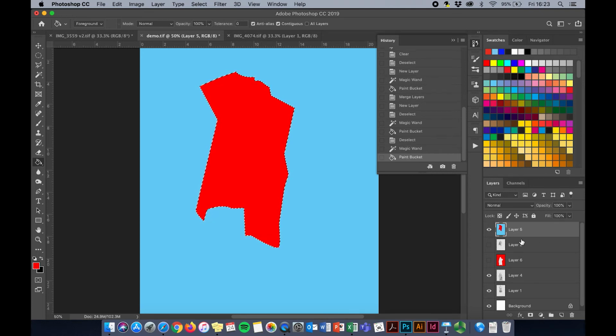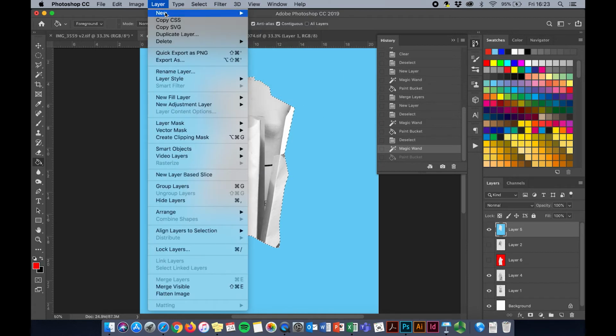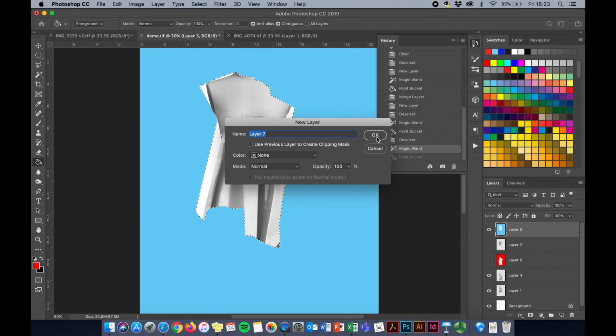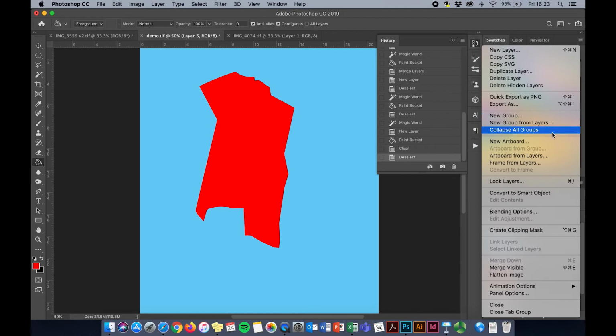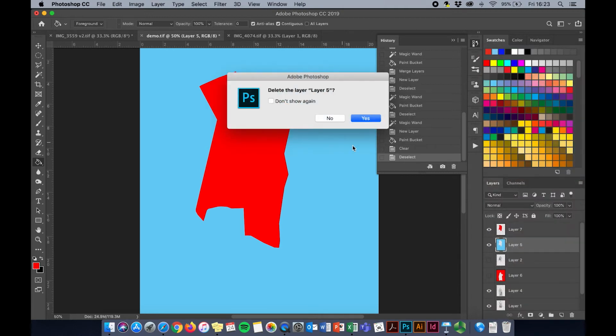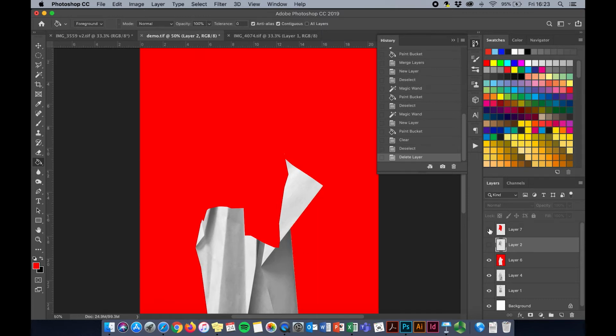Okay, and we can see what happens, but we need another layer, because what we need to do is have that object on its own. And now we can delete layer 5. We no longer need the outside. So we go there and we can quickly come here and say delete layer, yes. And then we repeat the process for layer 6.